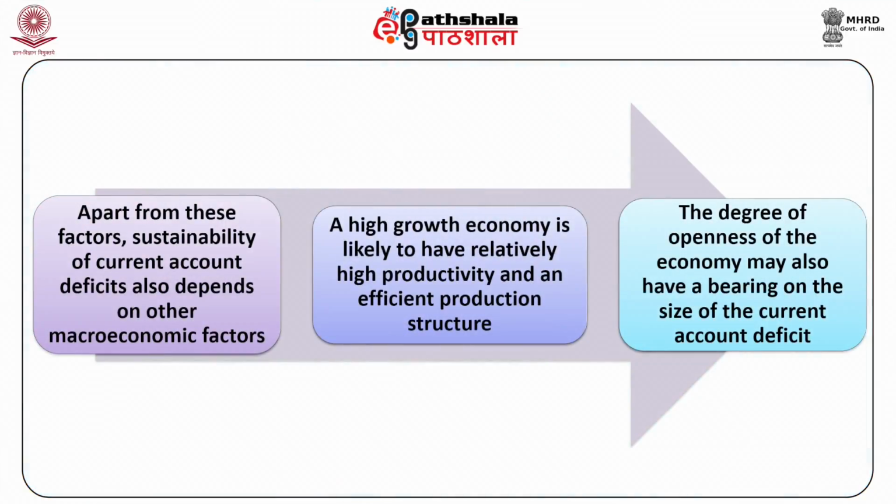Apart from these factors, sustainability of current account deficit also depends on other macroeconomic factors like the growth rate of the economy, the size of the current account deficit, and the degree of openness of the economy. A high growth economy is likely to have relatively high productivity and an efficient production structure. Such an economy would have a relatively high potential to earn foreign exchange that would in turn make its current account deficit sustainable. In fact, the degree of openness of the economy may also have a bearing on the size of the current account deficit.